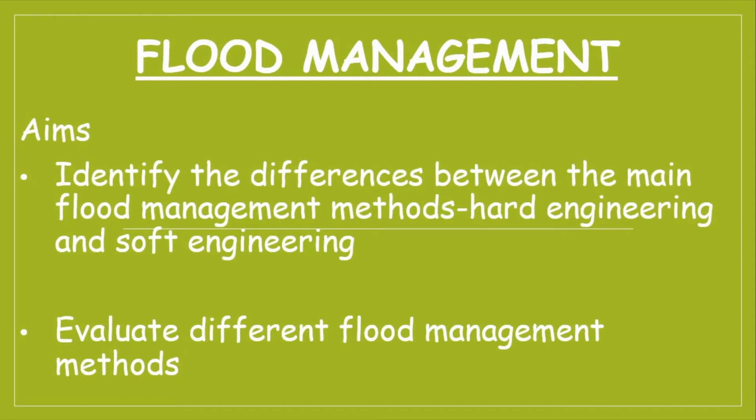Managing risk means putting things in place to try and stop something happening so that there is no risk posed to humans anymore. So what we're going to do today is identify the differences between the main flood management strategies that are used to reduce flood risk. They fall into two categories: hard engineering and soft engineering. And once we've looked at the strategies, we're going to evaluate what's good and bad about each one, which one might be better than the other from various points of view. So go ahead and write down today's title, Flood Management, in your books, and we'll get going.